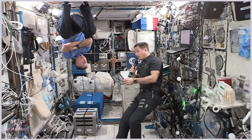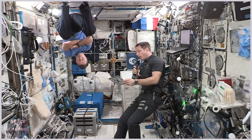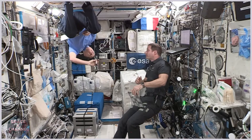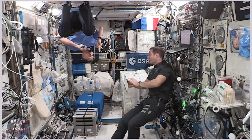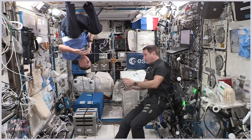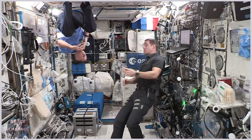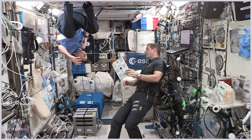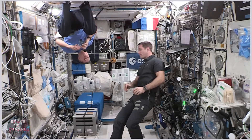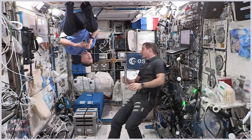Today we're going to demonstrate some of those principles. We're going to try to demonstrate this asteroid kinetic deflection method, which is really the moment that the spacecraft crashes into the asteroid. We're going to use microgravity up here — because we have that all the time — to show you how this is going to work when the asteroid is hit by DART.